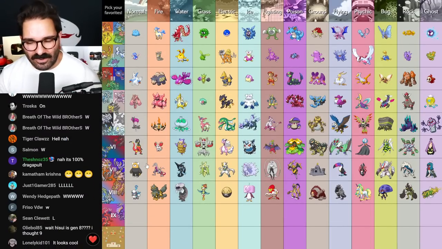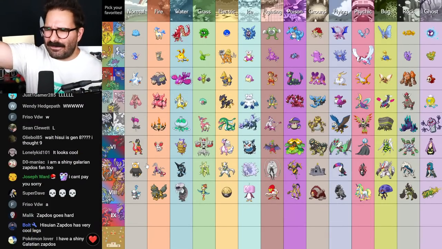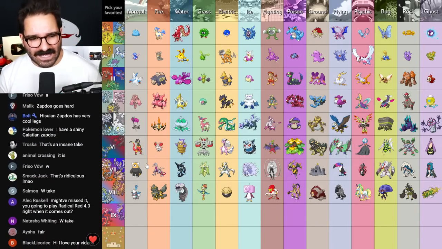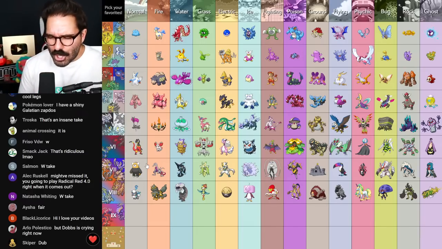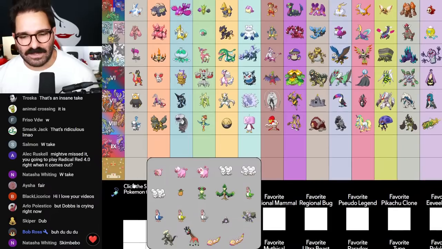And now we are here in the final countdown, Gen 9. Skibbity-boop! Here we go. Gen 9 normal type.